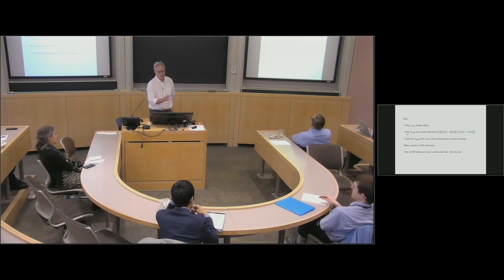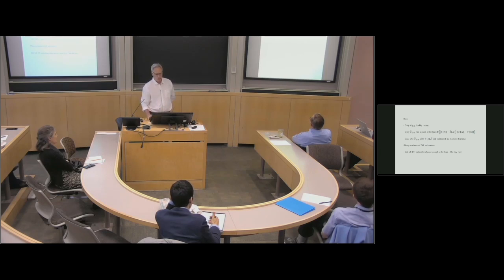So remember, this is our doubly robust estimator. Only look at the bias. We call that bias second order because it's the product of the error in estimating b times the error in estimating pi. Now, if we're going to use machine learning, we have to use a doubly robust estimator. All doubly robust estimators, it's not the only one, have second order bias. That's the key fact. The bias always looks like that.